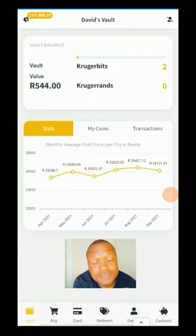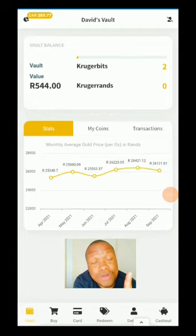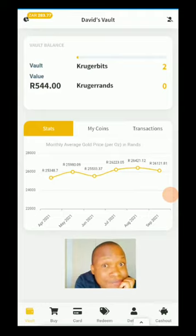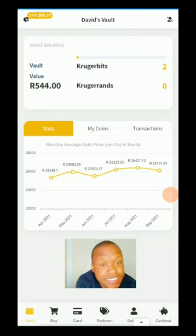Anyway, I've talked about that, guys, in my previous two videos. So that Crooker Beat, you buy one of that. The cost of it is at the top. You see there at the top, that yellow thing, 283. I'm pointing there so you will see it, guys. 283, that amount there is what is going to allow you to buy the Crooker Beat. But there is a fee that they will add, which is 12 rand, so it's going to be 296, if I'm not mistaken. That is the amount that you will pay for one Crooker Beat.